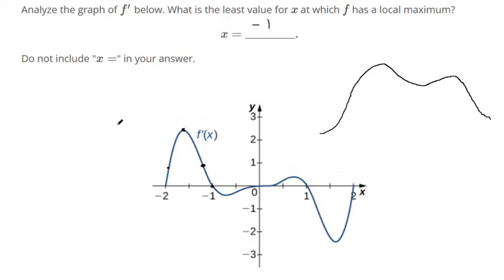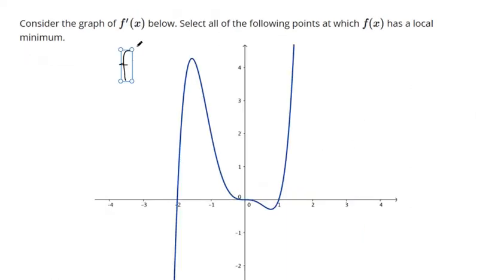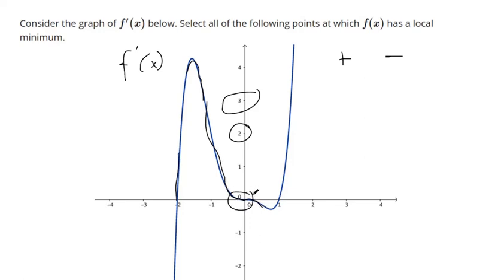Now that I've drawn it out in a not quick math way, let me do another problem in a quicker way. So this is another graph of a derivative. What we can quickly say is that when your derivative goes from positive to negative, reading it from left to right, then you've hit a local max. Because look, all these y values are telling us that the graph is increasing. The graph is still increasing here of the original function because they're positive y values. So we were increasing, and then once we hit x equals 0, then we switch from positive to negative. So this is a local max.